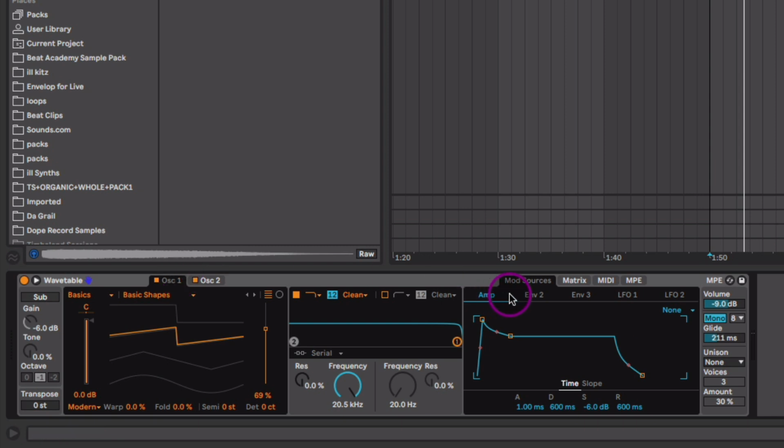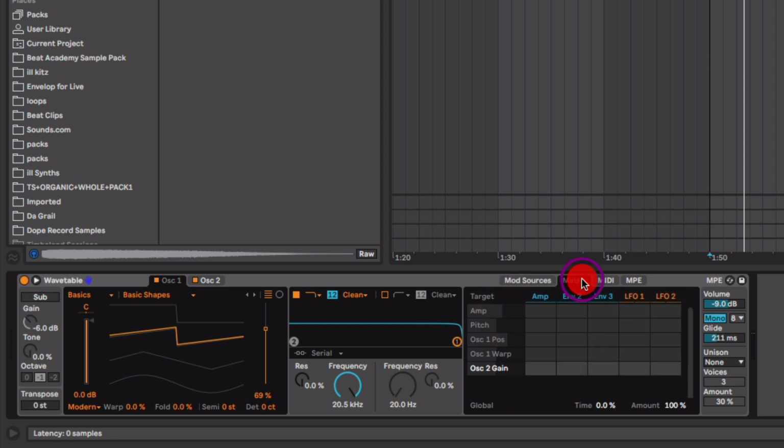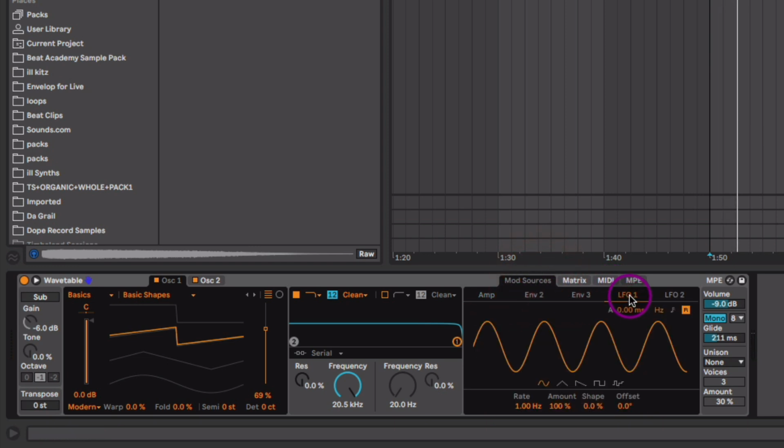Now, what's going to give it a little bit of texture to the sound is when we map the actual pitch to an LFO. So for this, I'm going to head over here into the matrix. I'm going to go to oscillator 1, choose the pitch, and route this all the way to the LFO here. And we're going to need to go to our mod sources and go to our LFO1.